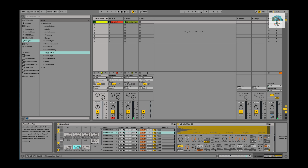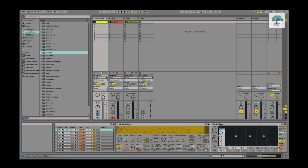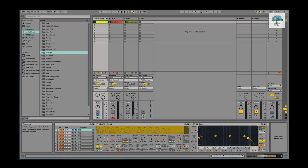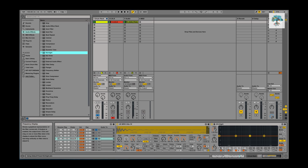I'm in headphones, so it's kind of hard to gauge what's actually going on. I'm much better with my monitors, but let's see. I would like to do some EQing on the drums just to clean it up so you can see what I do. Definitely going to cut out the low end on that. Get rid of the top a little bit. Let's see how these are competing. Yeah, I could definitely cut out a good amount of low end on this.